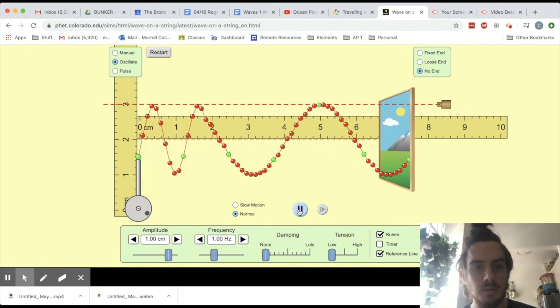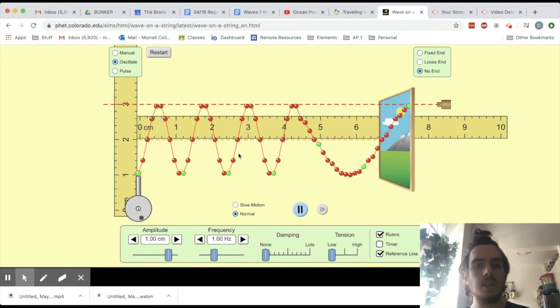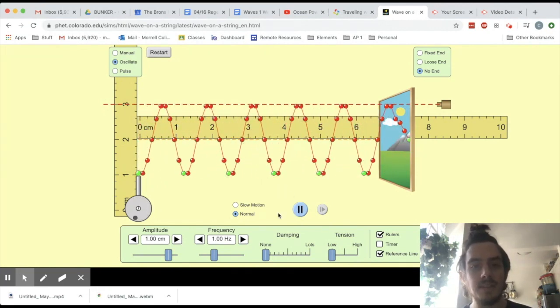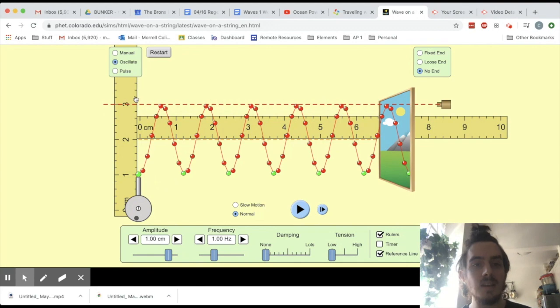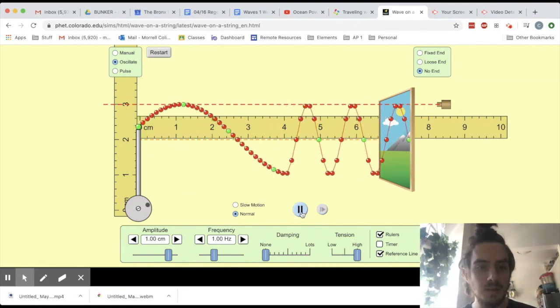Play it. All right, so I've had some sort of a change. The wavelength of my wave has decreased. It's gotten much shorter in wavelength, but notice the amplitude stayed the same. It's still going to this dashed line. The frequency still stays the same because this goes up and down. What that means is if the frequency stayed the same and the wavelength changed, the speed of the wave must have changed.